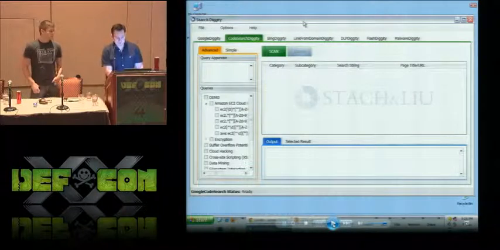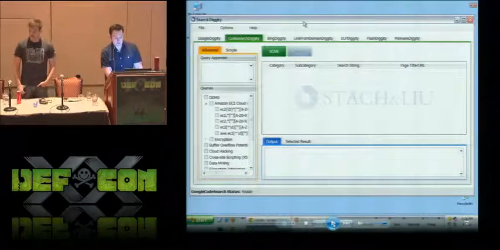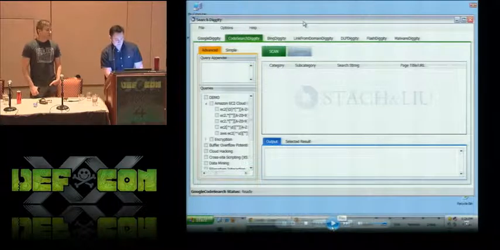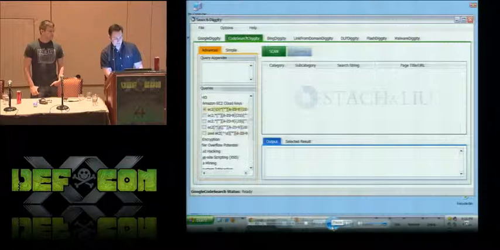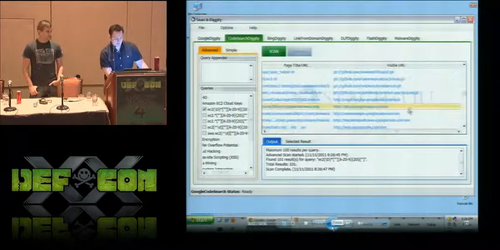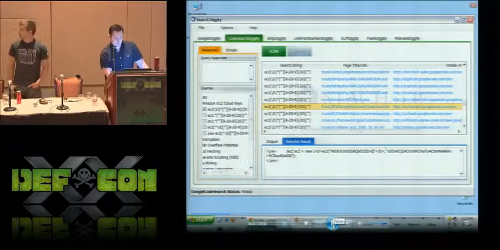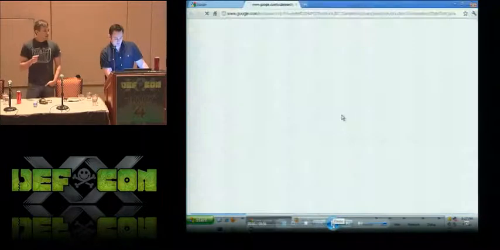Yep. So this first demo that I'm about to play right now is what we like to call taking over someone's Amazon cloud in 30 seconds or less. You see I have the Code Search interface up. I'm just going to go ahead and check a number of regular expressions that we have set up to find Amazon EC2 keys embedded in people's open source code projects.